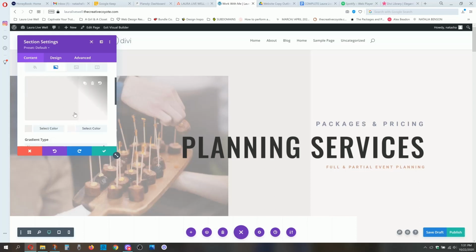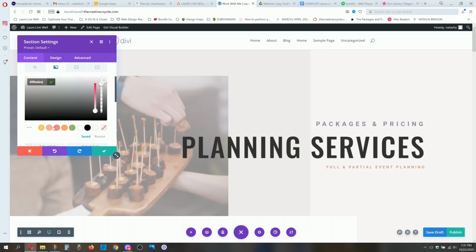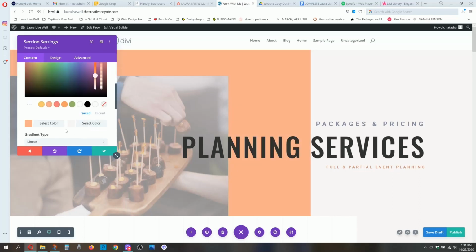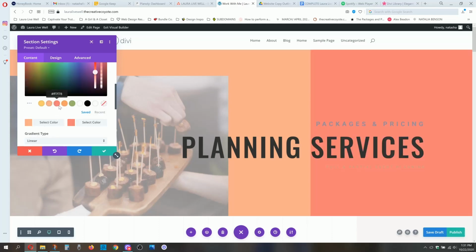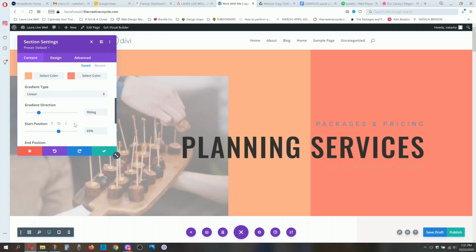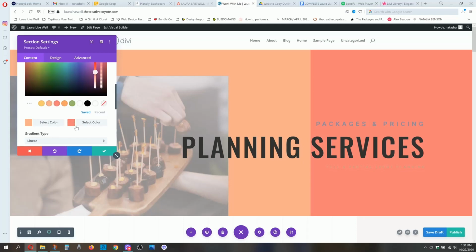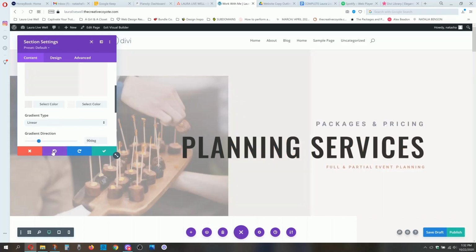So if you wanted to leave this gradient, what you could do is right underneath, you can see the two colors that they have used. So you can choose select color, and my client's colors are already added in here. And I can go ahead and select one of the colors, scroll down, come over to the other side, and select another color. Obviously this is a bit much, so I'm going to want to play around with this a bit, but that is how you would do that. I'm just going to undo those things that I changed.